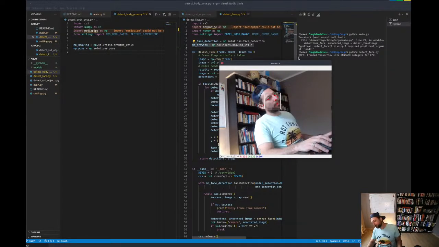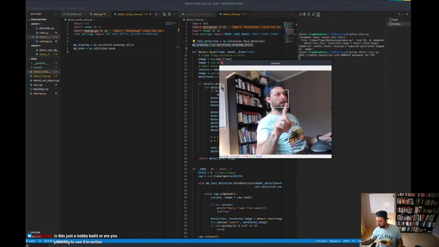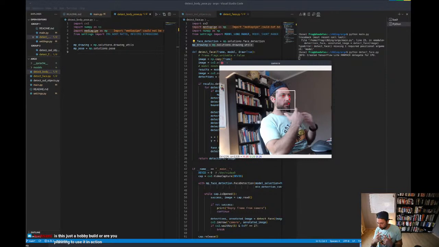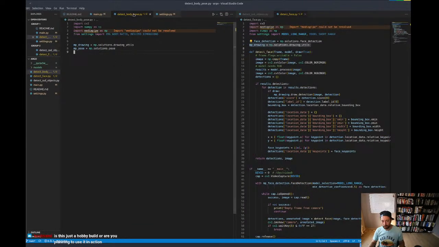So we can detect the face. We can draw a bounding box around it, and also have the landmarks on the face. So you can use it to do other things. For example, you can eventually place a face mesh, or you can replace your face, or manipulate the eyes or the nose, stuff like that. Okay, cool. Let me continue on the body pose.